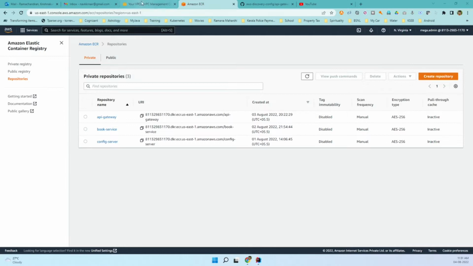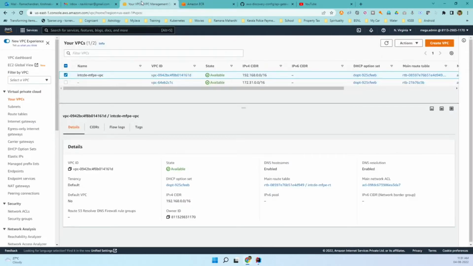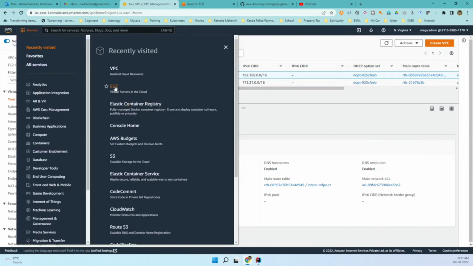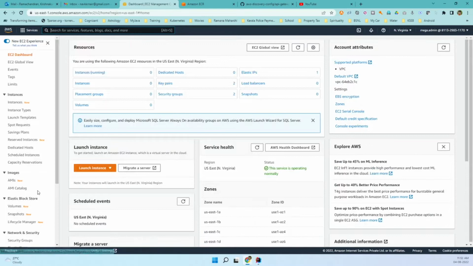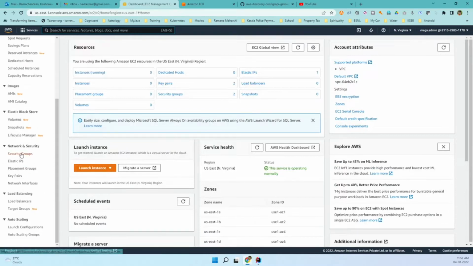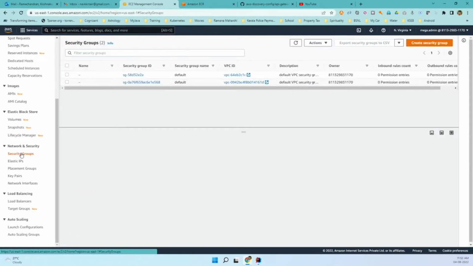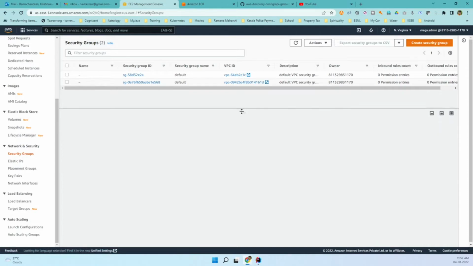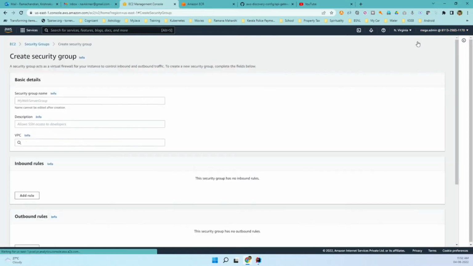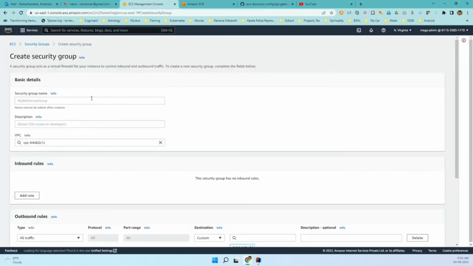In this video, we are going to do some more basic infrastructure. So in this case, let us go to the EC2. The first thing that we are going to do is to create some security groups. The first security group is going to be associated with the internal load balancer, and the second security group is going to be associated with an external load balancer. So first, let's create a security group for the internal load balancer.